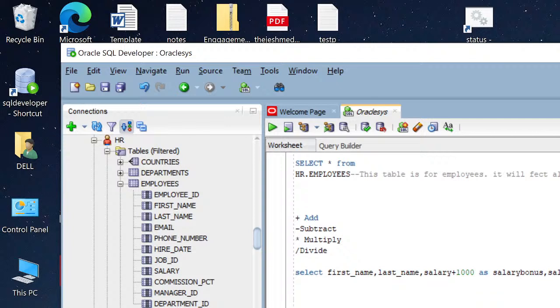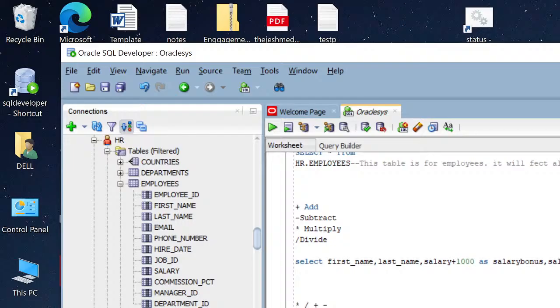So in Oracle, this is what the operator precedence will be. So multiplication and division take priority over addition and subtraction. So first multiplication will happen, then division will be taken care of, before the addition and subtraction.